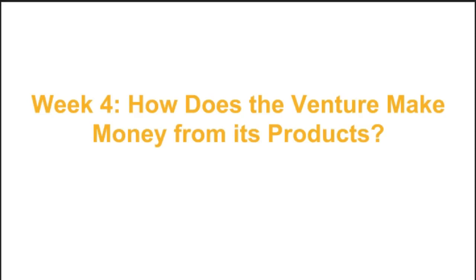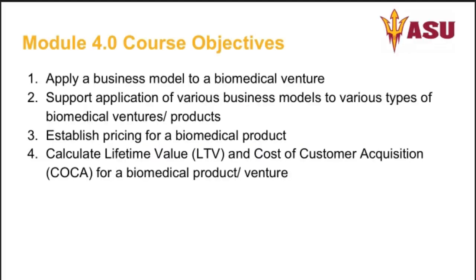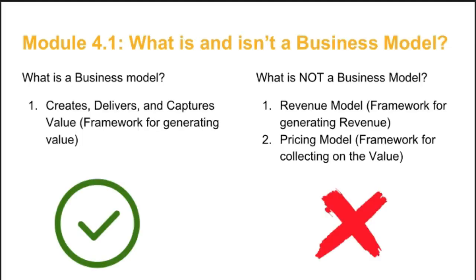This week, we'll focus on how your venture makes money from its products. Upon completing this unit, you should be able to do the following. 1. Apply a business model to a biomedical venture. 2. Support application of various business models to various types of biomedical ventures. 3. Establish pricing for a biomedical product. And 4th, calculate lifetime value and cost of customer acquisition for a biomedical product.